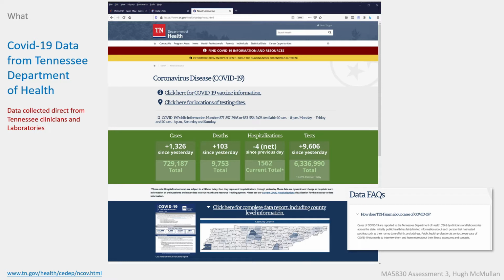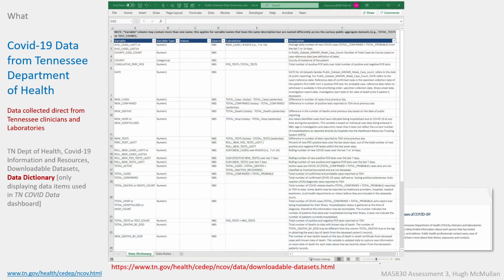The data used in the TN COVID data dashboard comes directly from the Tennessee Department of Health. This is data collected in Tennessee directly from clinicians and laboratories. This listing is a subset of the department's data dictionary for the variables used by James May. It shows the variables holding the raw numbers of new cases, deaths, vaccinations, hospitalisations, together with the date on which each of those numbers was effective. It also shows the derived numbers, the rolling averages, the total counts, the positivity rates. This is a very full data set. The James May dashboard did not need to derive any numbers at all.